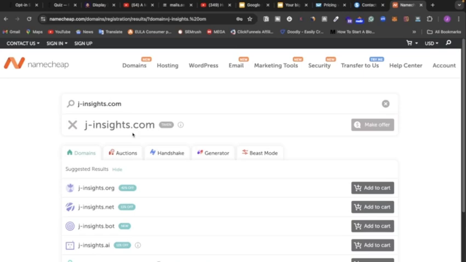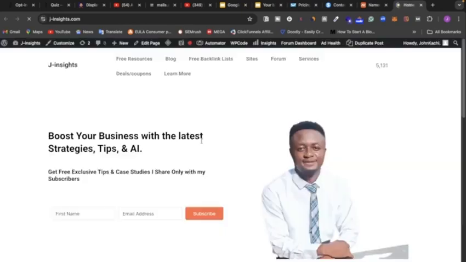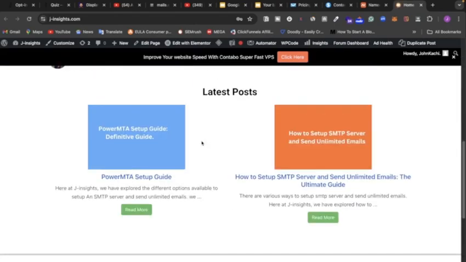And by the way, I know that this process is very, very simple. I'm doing this just for the sake of those that don't know, so that they'll be able to follow everything step by step. And if you already know how to get a domain name and to perform these steps, just simply skip this part and jump to the main part that you need. All right. So here is my domain name, and if I copy my domain name now and go to jinsight.com, you're going to see that this is my normal website domain name.